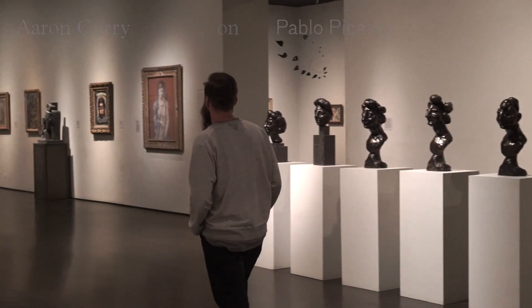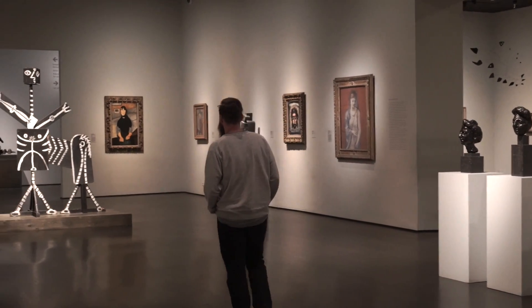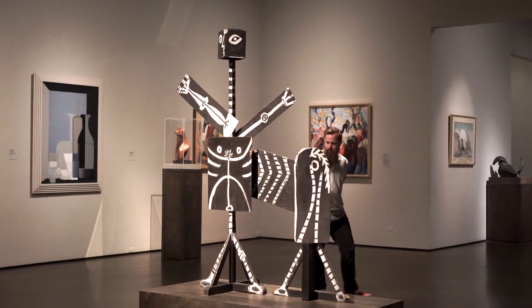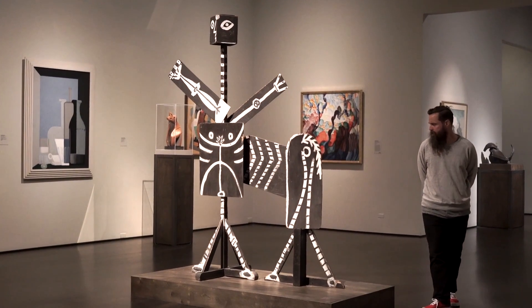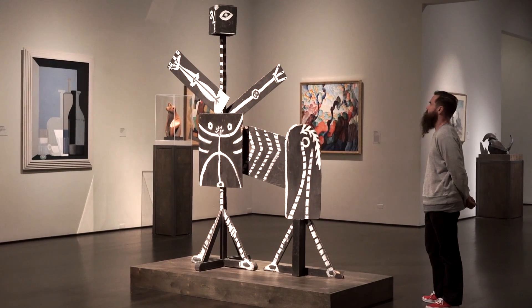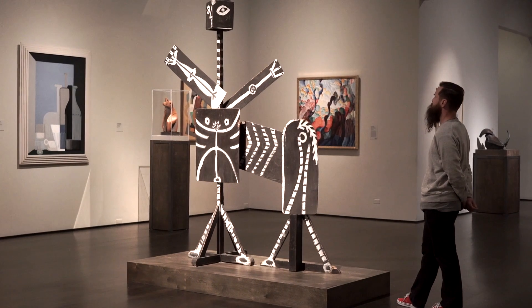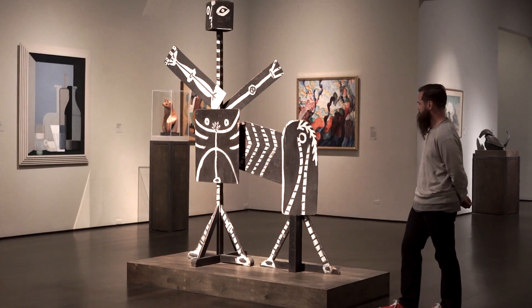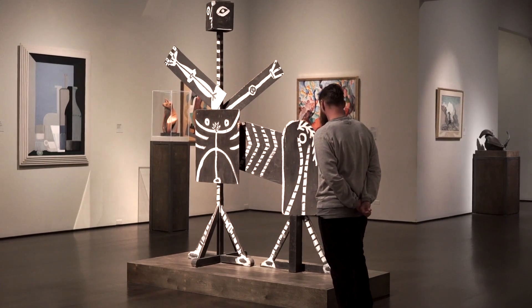I've been a painter for most of my life and I had started making sculpture when I got to graduate school, and when I first saw this it answered so many questions for me because it exists somewhere in between a painting and a sculpture. One of the great things about sculpture is you can walk around it and it changes as you walk around it. It becomes alive with your interaction with it, and I liked how this one was — it's a sculpture but it's also like, hey, look at me from the front.